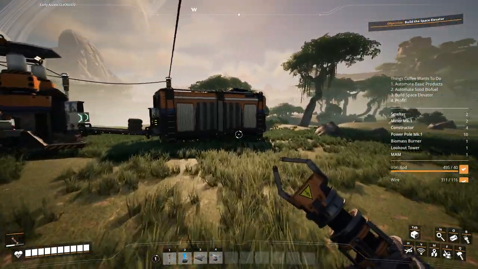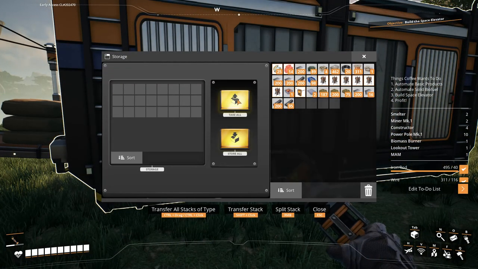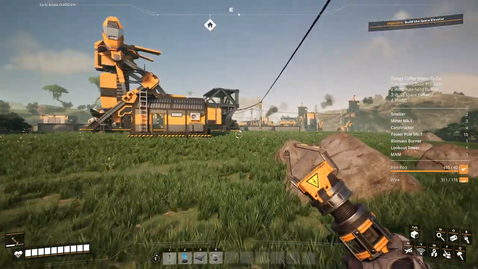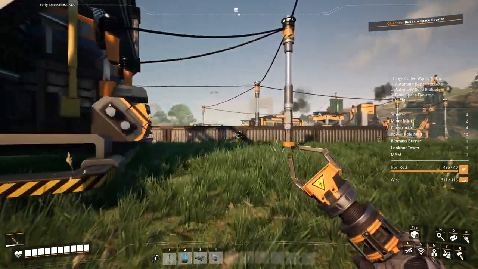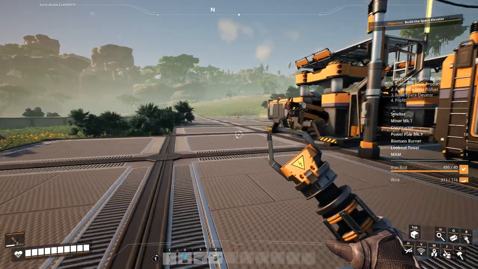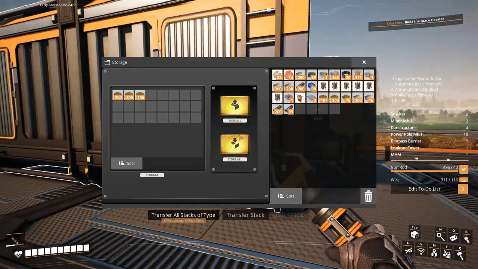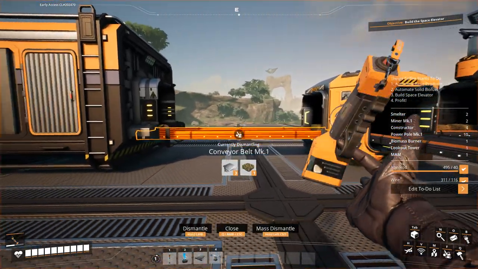How are we doing on concrete? Oh yeah, almost 500. So, plenty of stuff that we can start expanding the base. And what about fuel? Let's take a quick peek at that. I think I want to work on the next step of our fuel system. Yeah. Alright, let's do that now.